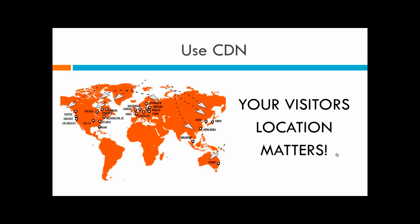That is due to the fact that different internet service providers route the packets differently, and those packets need to be delivered to the recipients. So what CDN does for you is it creates multiple copies of your website for different parts of the world, and then those copies are distributed all over the world. So when someone from Sydney accesses your website, the website is loaded from the closest data center, which could be in Australia or someone in Asia.